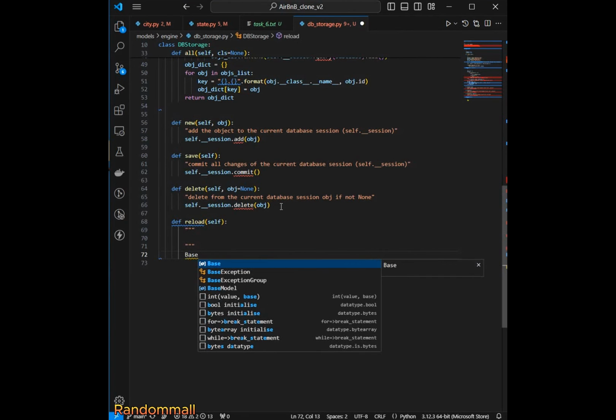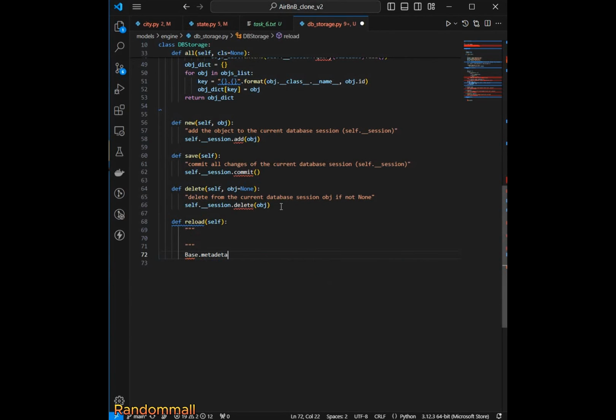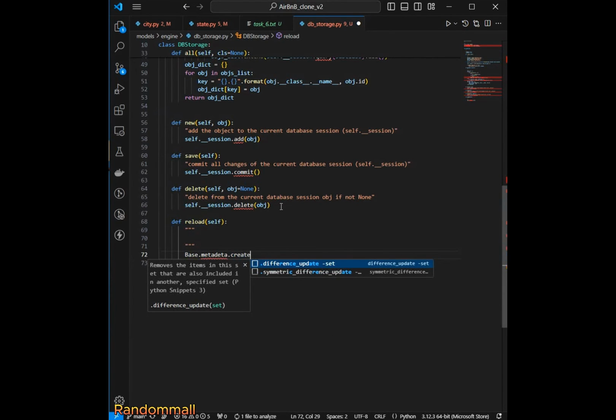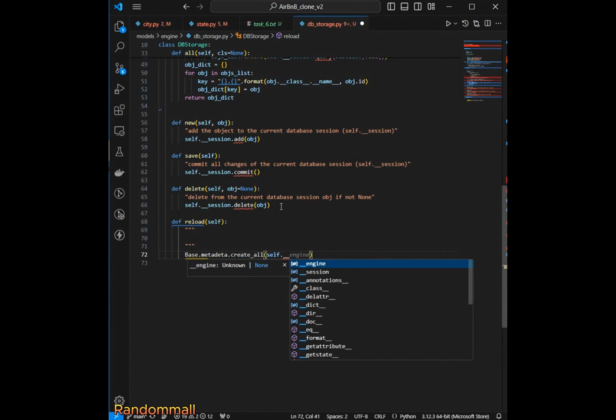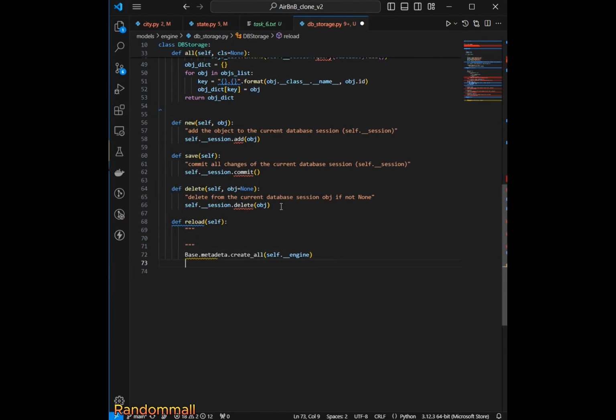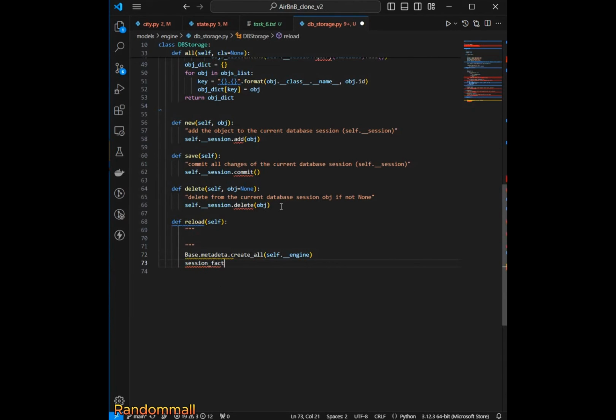So we first start by calling Base.metadata.create_all, and then we pass in self.engine, and then we call sessionmaker, and then we set it as session_factory. We still have to go and import this.